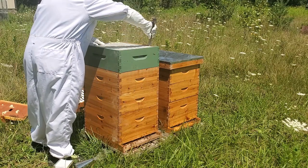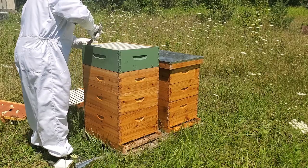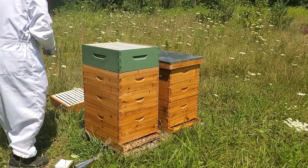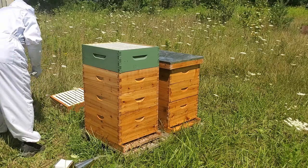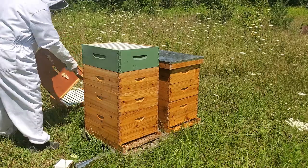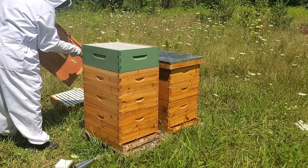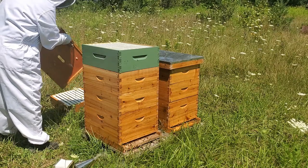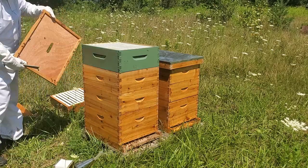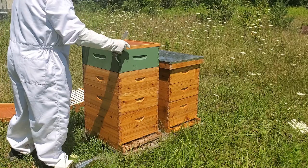If it wasn't so dang hot, I'd actually get going a little deeper. But it is roasting out here. And I really need to get me a ventilated suit. And as you can tell, the bees down there, they're a little warm too, so they're on the outside.